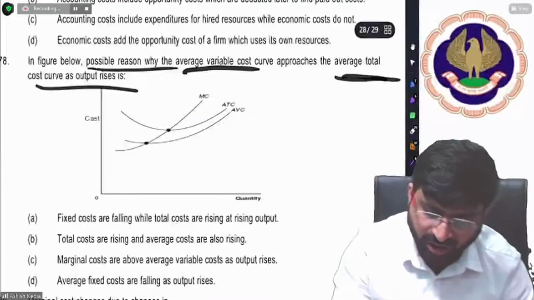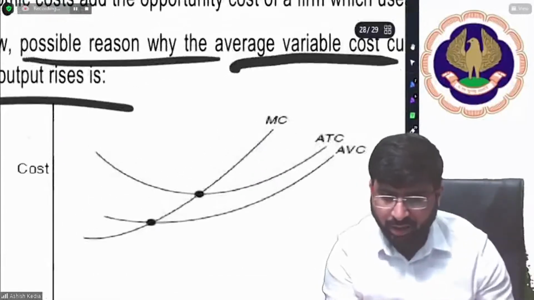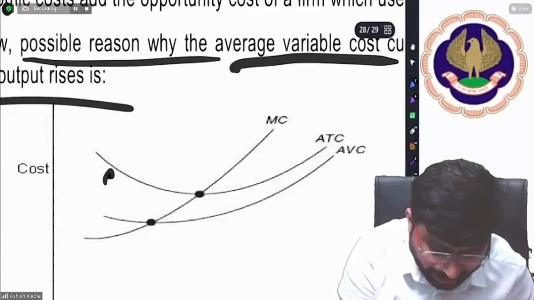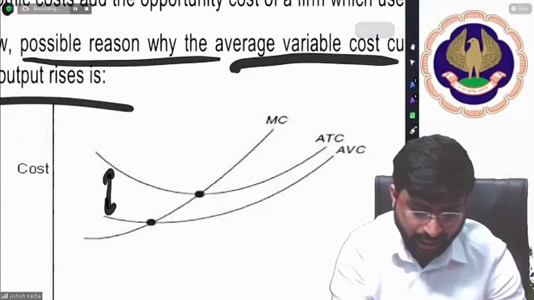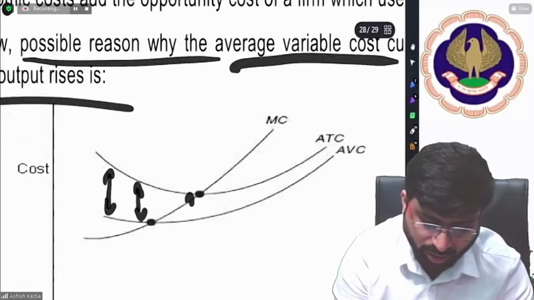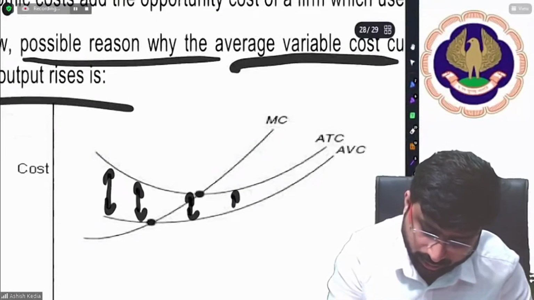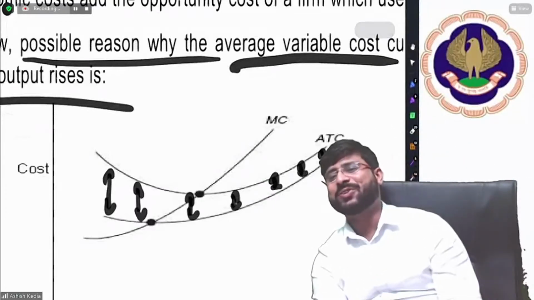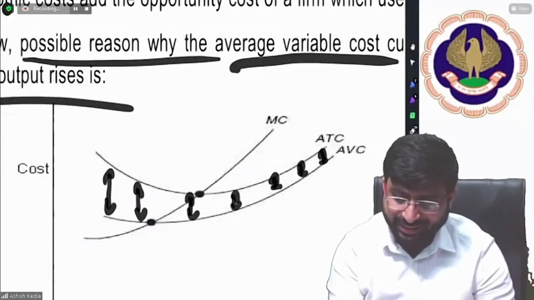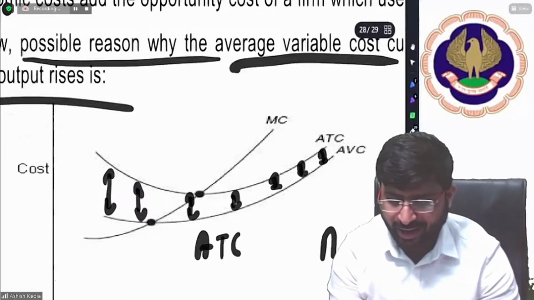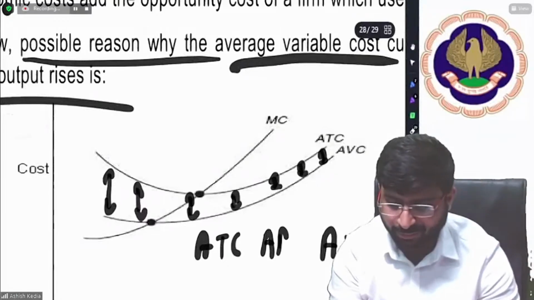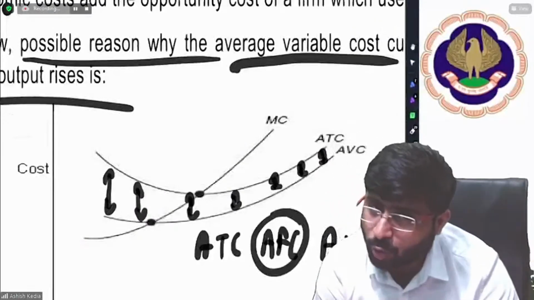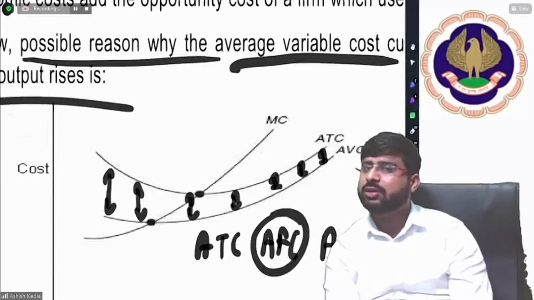See, AVC is approaching ATC because if you look carefully, let me highlight for you. See, initially the gap between them is too high. You see the gap, but as you move onwards, the gap is reducing little. You see here. You see the gap is further on the fall. Why is it so? My dear friends, the reason is this gap between average total cost and average variable cost is justified by something called, yes, average fixed cost. And you remember, with the rise in quantity, average fixed cost continuously falls.